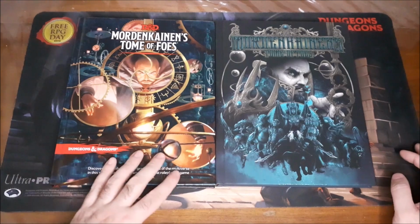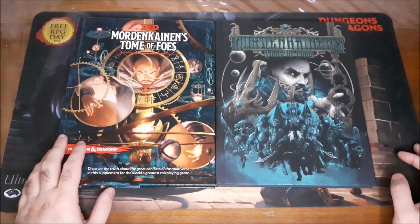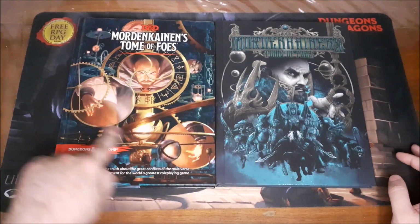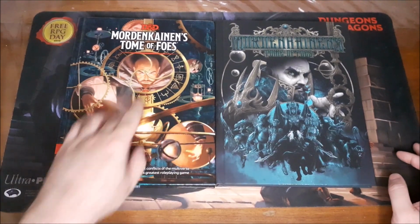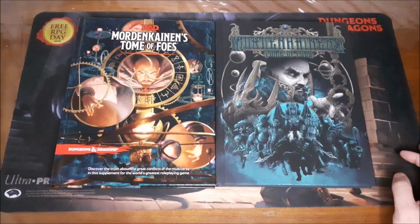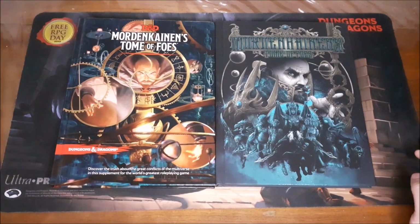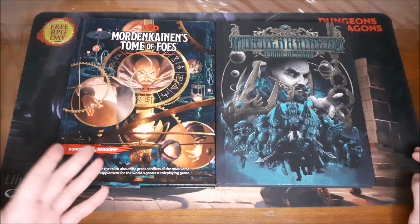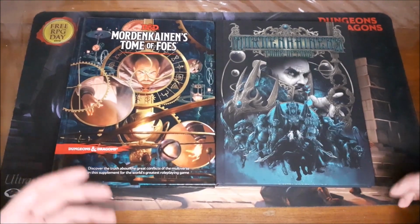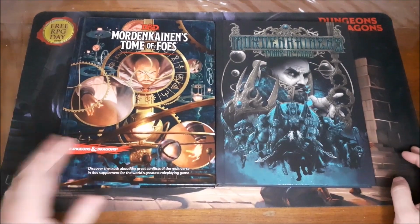It's an okay cover. I think it's very bright and colorful, and it's interesting to see the different parts of his body that are contained in different orbs and where it's not contained there. But the cover doesn't really convey a sense of foes or monsters in it. This almost looks like the kind of cover you would have on a book, like a spell compendium kind of thing, in my opinion at least.